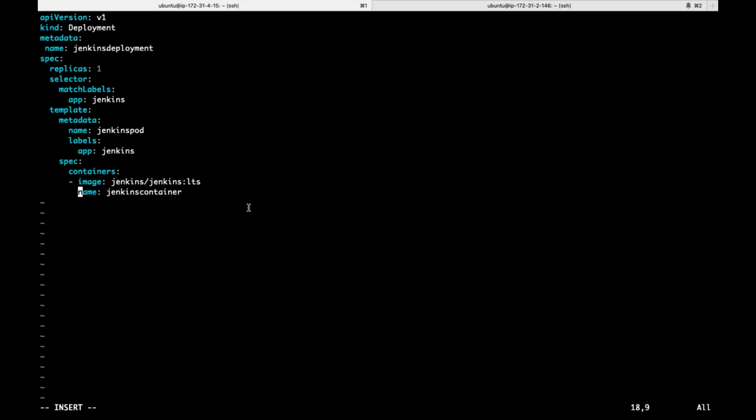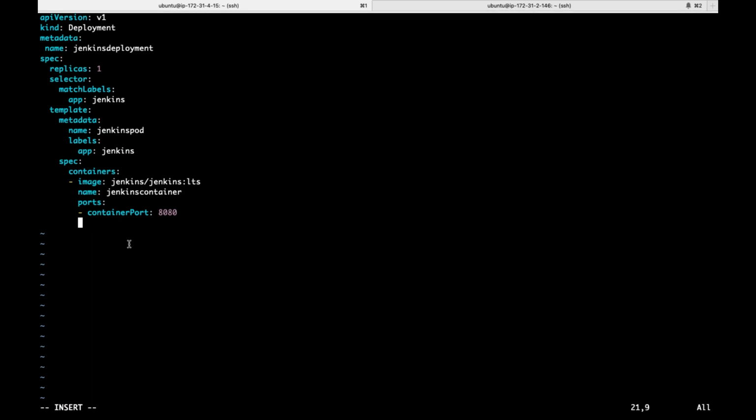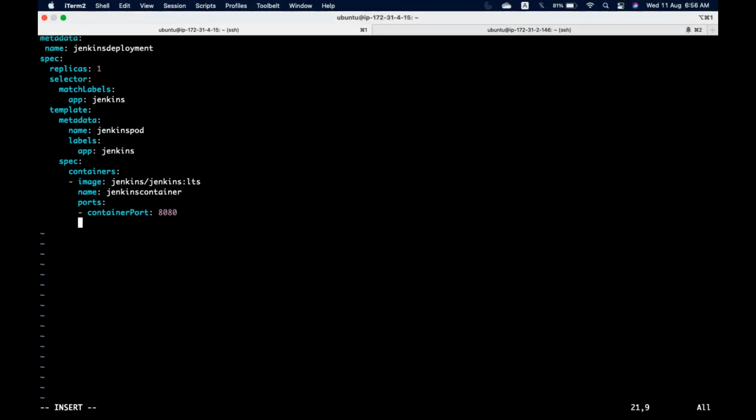So now I'm using this image, and ports. What is the container port in case of the Jenkins image? 8080.